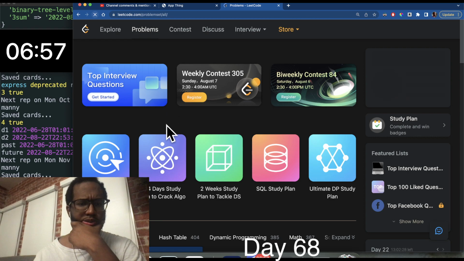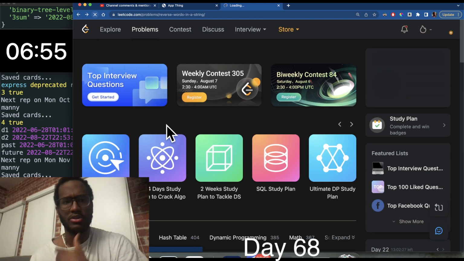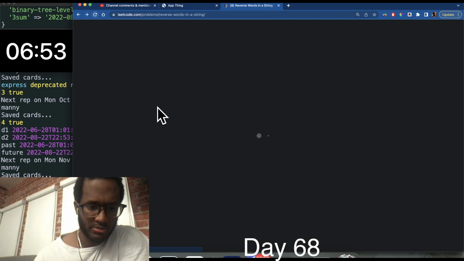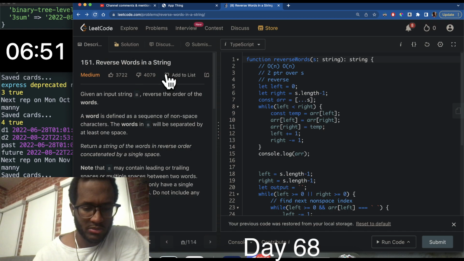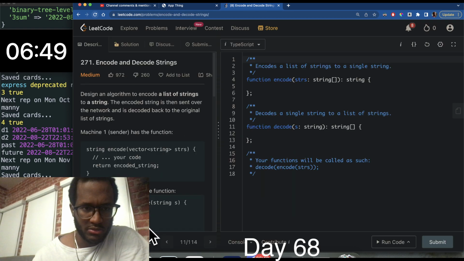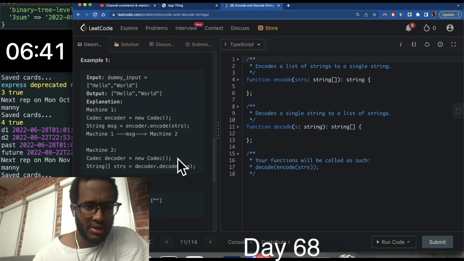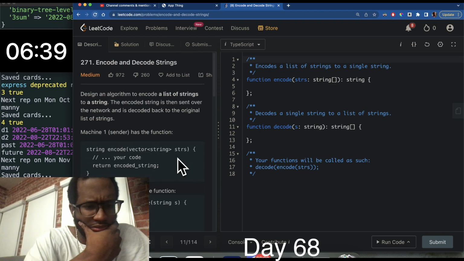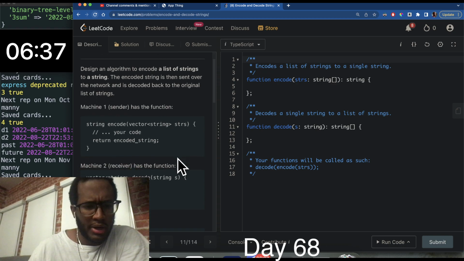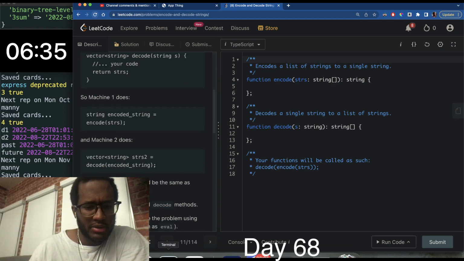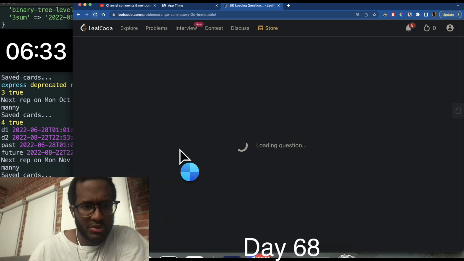There's 6, and I'll just try a random problem. This looks complicated, so we'll skip this one.